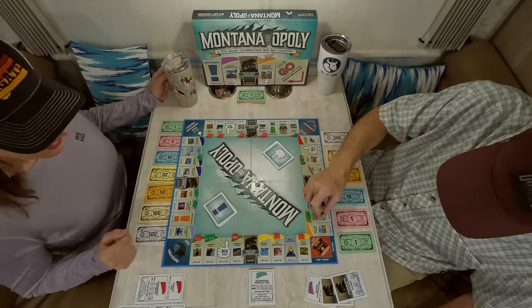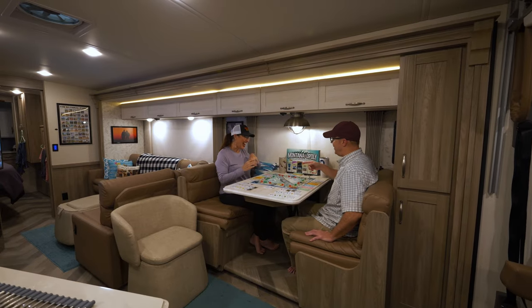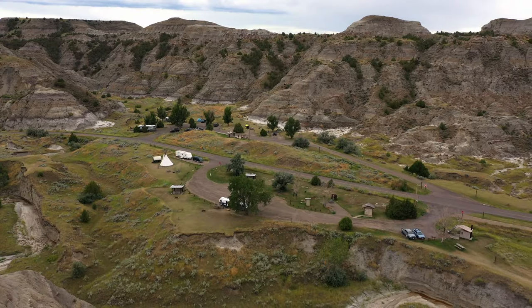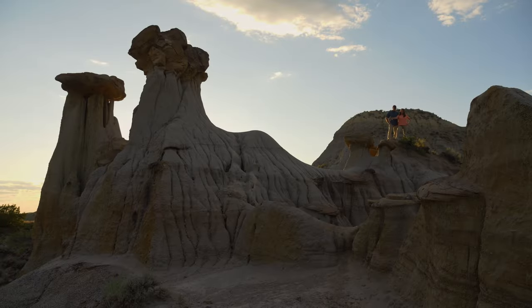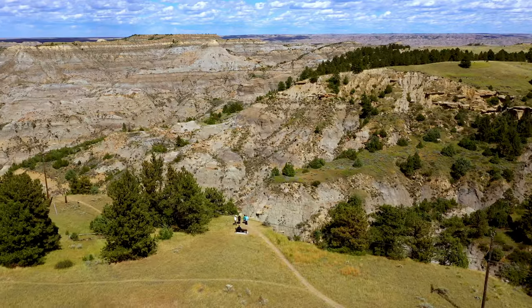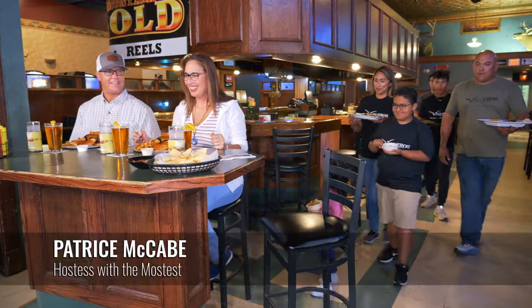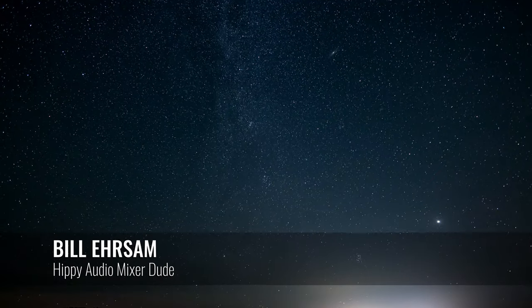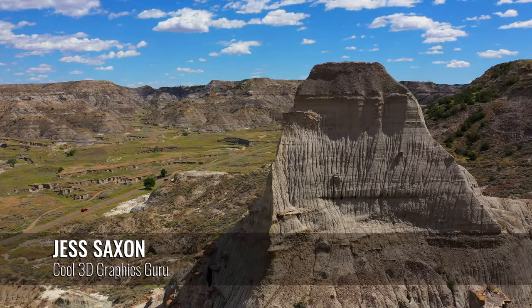It was a lot of fun agate hunting with Don today. More fun than I thought, and you even got some jewelry. What was your favorite part of this trip? For me, Makoshika State Park — camping inside the park, boondocking our first time surrounded by the Badlands of eastern Montana, the sunset hike to see the twin sisters, and then outdoing it on day two with the Cap Rock Trail. Makoshika was the highlight. I loved it — wildly beautiful. Going into Wibaux to Vaqueros, that whole family coming out with all the food. But I'm going to say stargazing with Riley — I've never seen so many stars. We saw the Milky Way, the satellites, the shooting stars. It was magical.